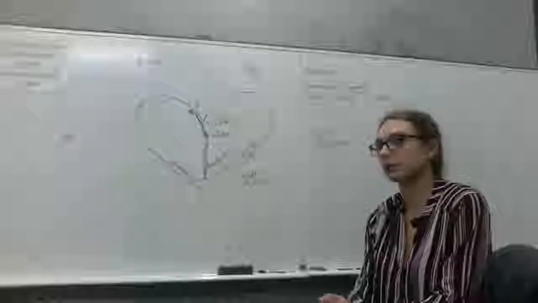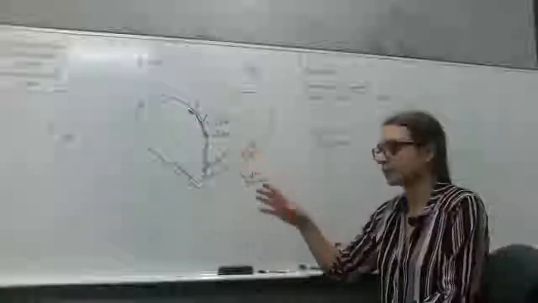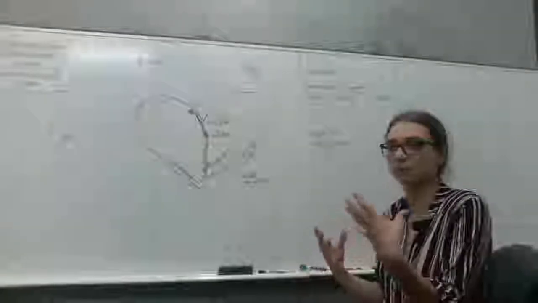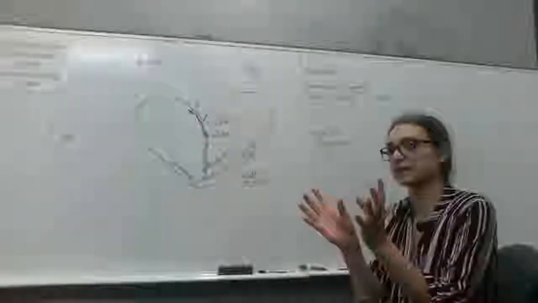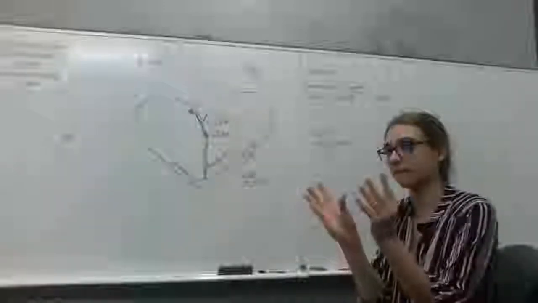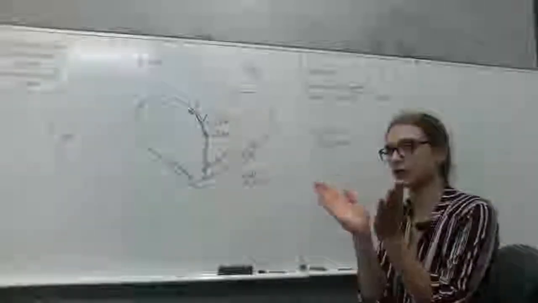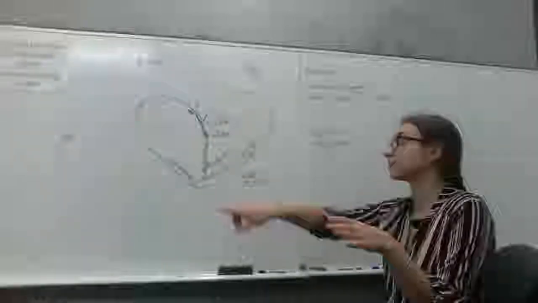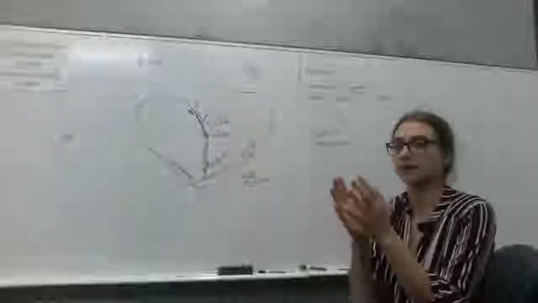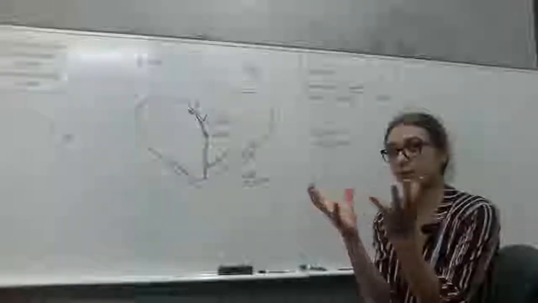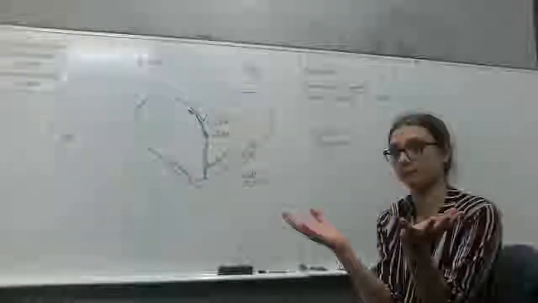But the AV node, if your heart pumps and pumps and pumps, it won't be effective because your heart needs to pump, but it also needs to fill with blood. So if it's pumping, it's not good to keep pumping. So it needs a little rest in there? Yeah, it needs a little bit of rest, and that's what the AV node does. The AV node says, wait, you need to take a break. We need to wait for the heart to relax so we can fill with blood, and then we can pump.